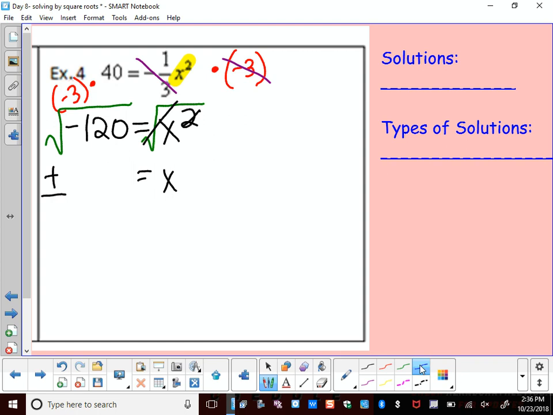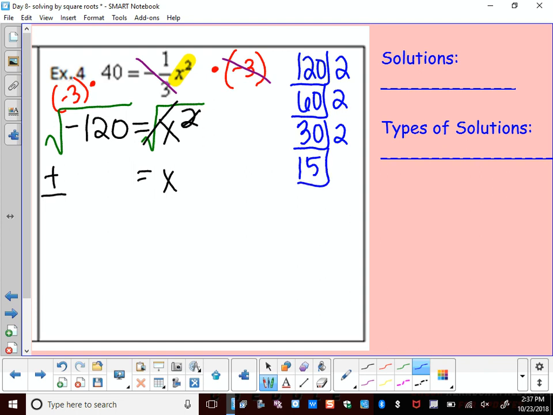Okay. The square root of 120 is not a perfect square, so off to the side, let's do our factor ladder. Smallest number to go into 120 is 2. We get 60. Smallest number is 2. We get 30. Smallest number is 2. We get 15. What's the smallest number? Everyone says 5, but it's not. It's 3. So then we get 5, 5, and then it's 1.